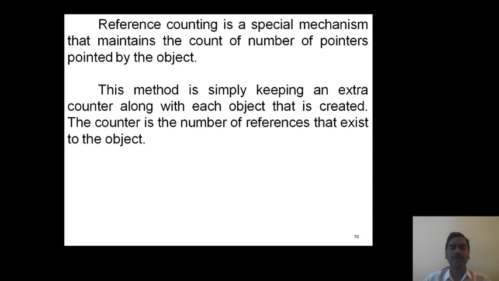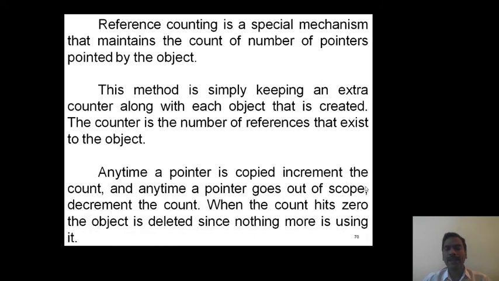So here, when we place an extra variable as a count, this count value is incremented whenever a reference to the object is created. Whenever the object comes out of its scope, the count value is decremented. Finally, whenever the count value reaches 0 by decrementing those values, the object will be destroyed.